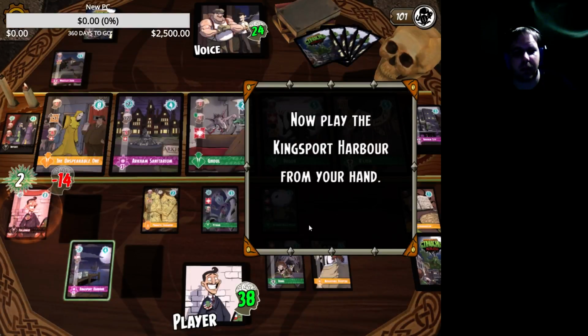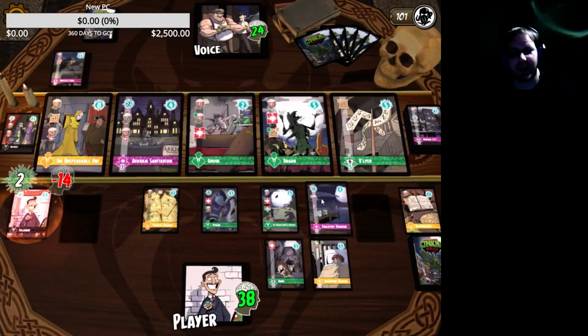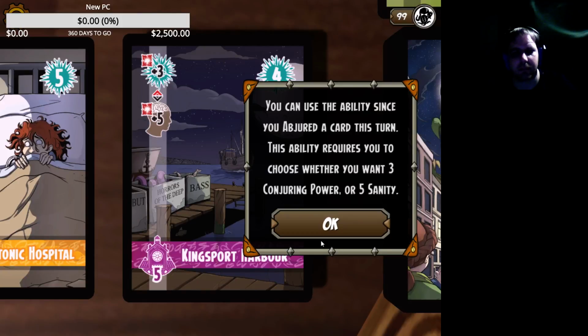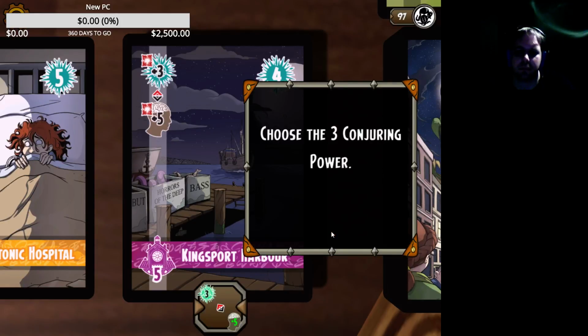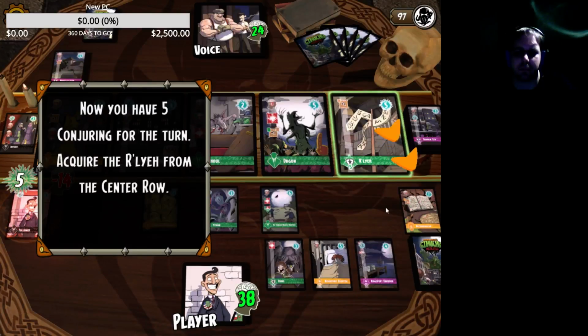Now play the Kingsport Harbor from your hand, which is a pretty nice harbor. Click on the card to zoom in. You can use the ability since you abjured a card this turn. This ability requires you to choose whether you want 3 conjuring power or 5 sanity. Choose the 3 conjuring power. Now you have 5 conjuring for the turn. Acquire the Hrilya from the center row.